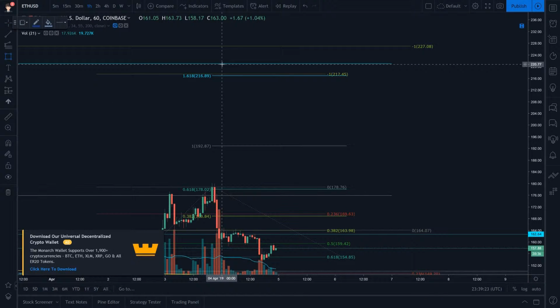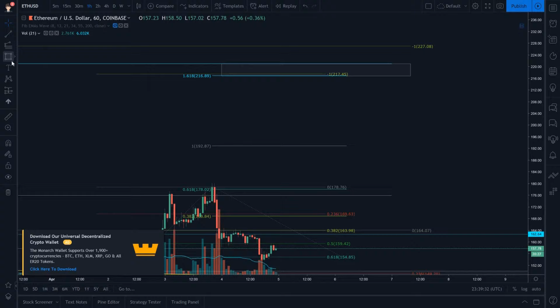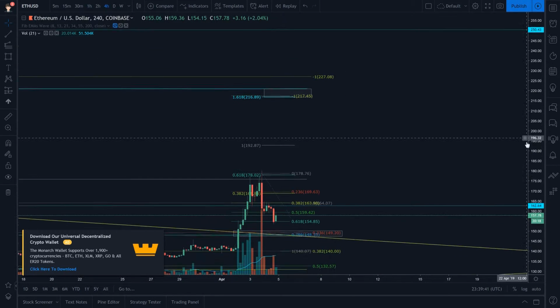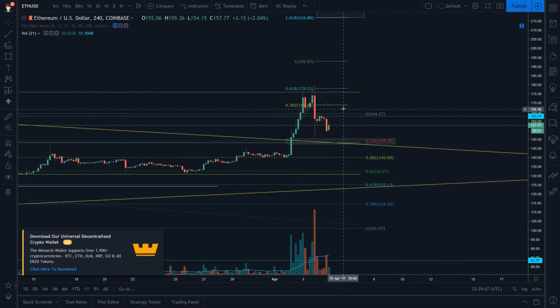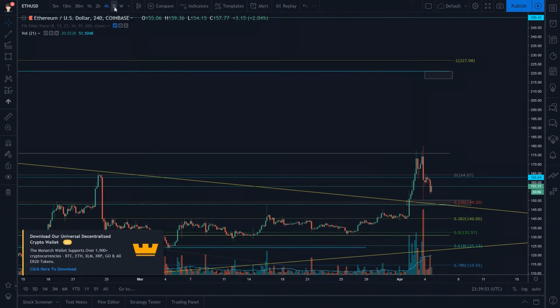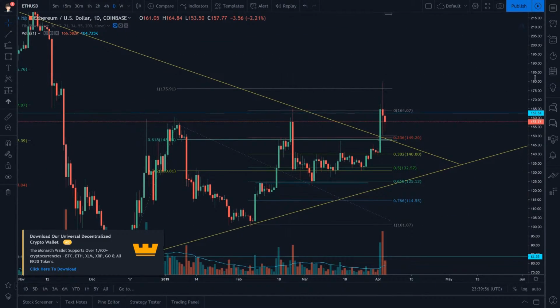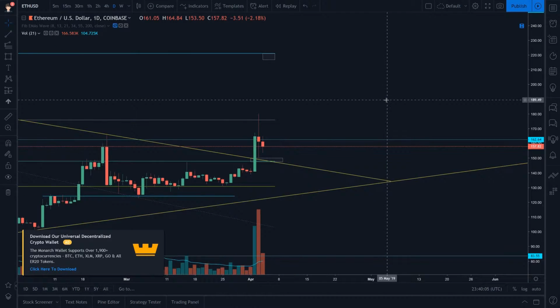I'm gonna draw a rectangle up here. I'm seeing 3 fib levels, 3 fib levels right here in this range, 216 to 220. So yeah, this is looking good. Let's just take a look now at the 4-hour. Let's try to clean up this chart a little bit. Got a lot of lines going on here. But this is how we find these confluent zones. We look for where the most fib levels are, where does everything line up. And so that's what I'm seeing.